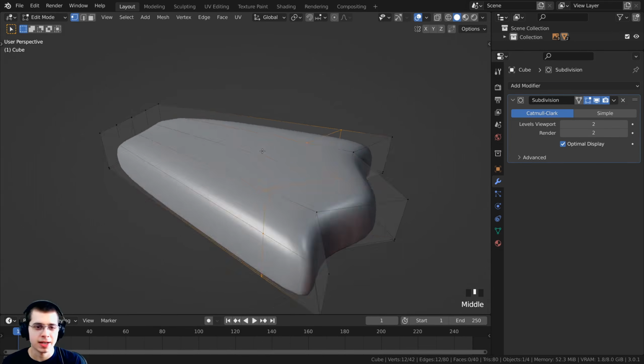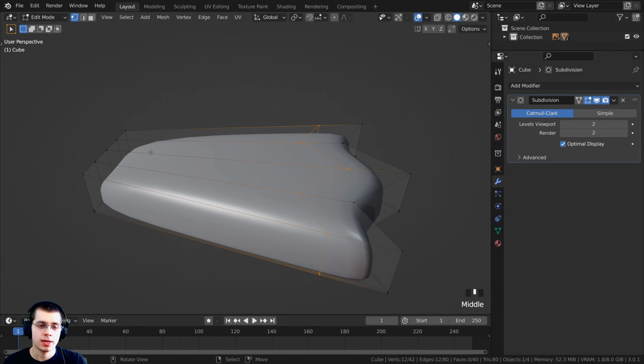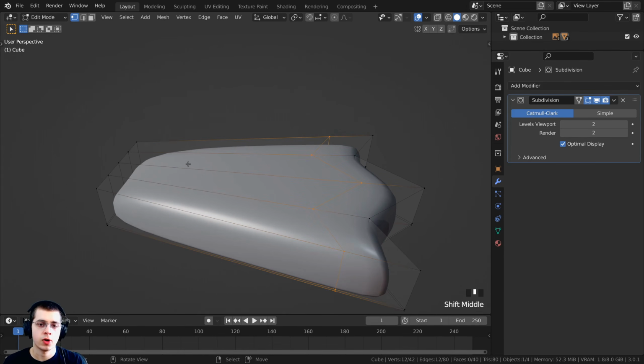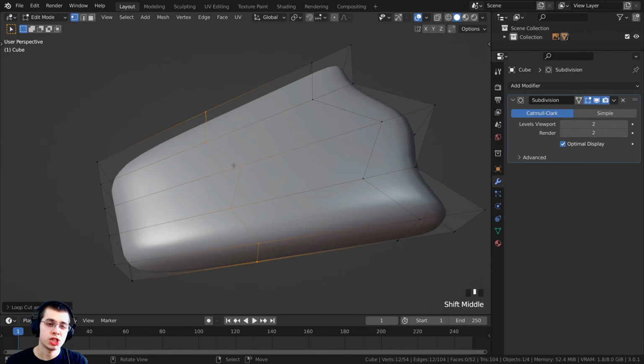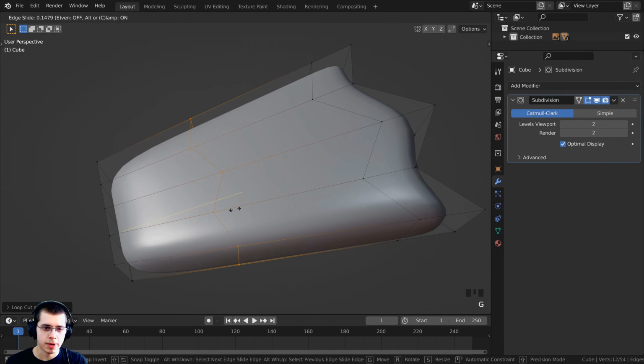So let's tab back into edit mode. And I also want to add just a small little leg that's going to go up into the body. So I'm going to press Control R to add a loop cut. Click to add a loop cut there, just kind of bring that back. And then I want to shape this so that it's a little bit round. So I'm going to double tap the G key, kind of bring this back a little bit.